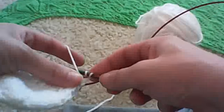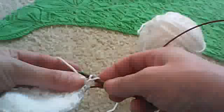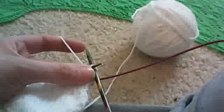Oh come on now, like acrylic. I'm not a yarn snob, I'll use acrylic, but this is, I think it's Red Heart. I'm sorry, and Red Heart has a bad reputation for a reason.